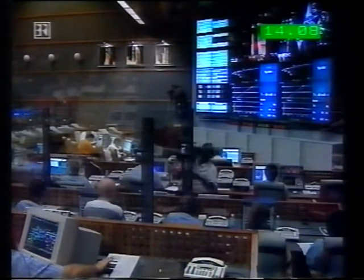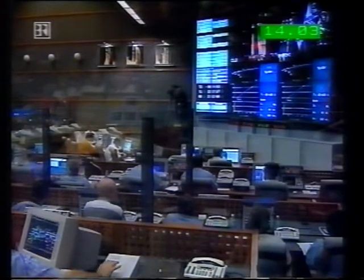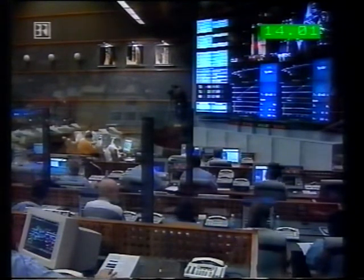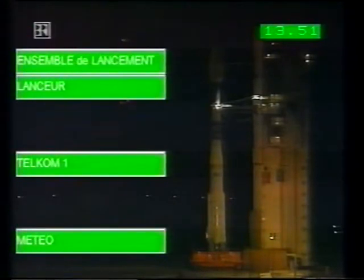Well, in fact, the flight command cell normally has a strictly supervisory function and only intervenes in the event of a major problem. For example, where a decision to go ahead with the launch or stop the count has to be taken. This can also involve consultation with the satellite customer. Support is also permanently available from the project room at Ariane Espace headquarters in Evry, near Paris, in France.